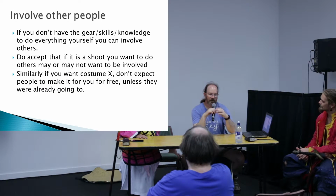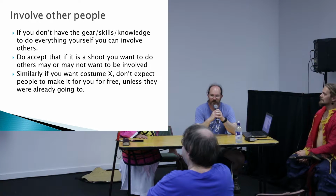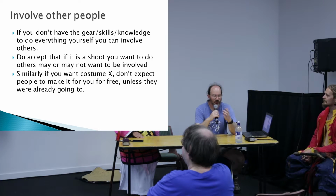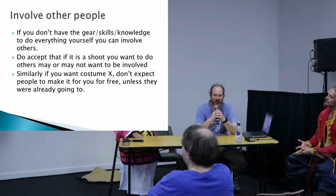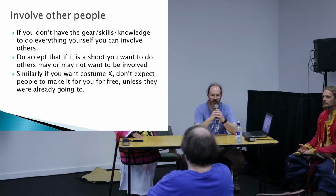And if you really, really want something to happen, you may be up for, well, nobody else wants to do this character, but I can talk somebody into being available for a couple of hours. I'll go to a seamstress, I'll pay for the costume. Or if nobody wants to shoot you and you've got this costume you really want photographed, you may have to pay the photographer. It's up to you to make it happen and whether it's worth paying that money. Vanya's a really great example. He's been doing AFK web series.